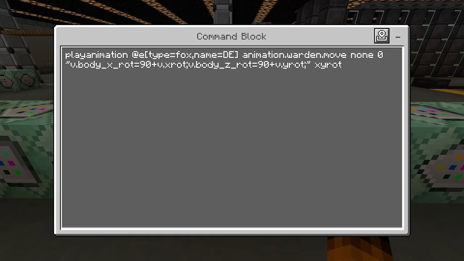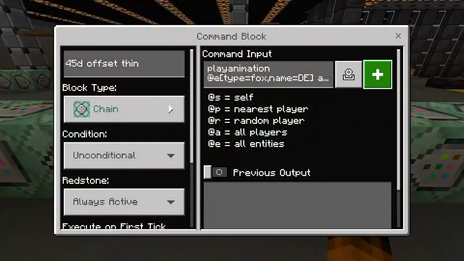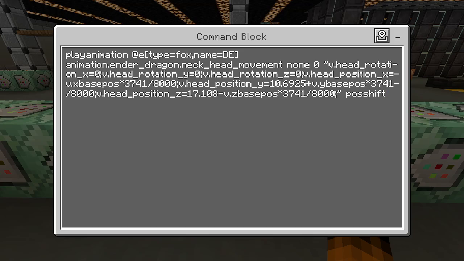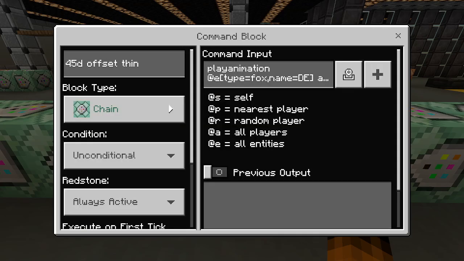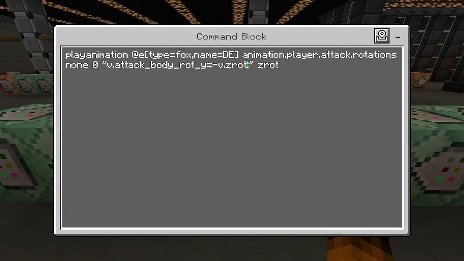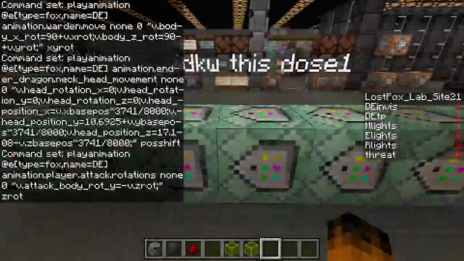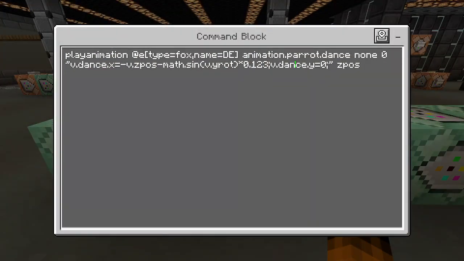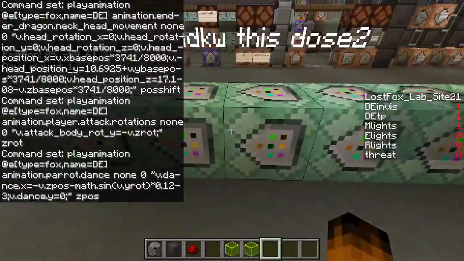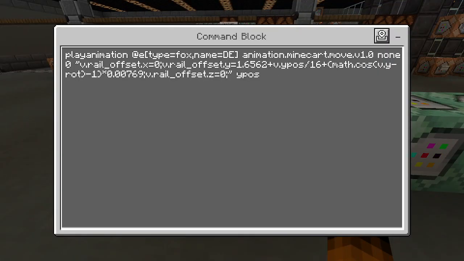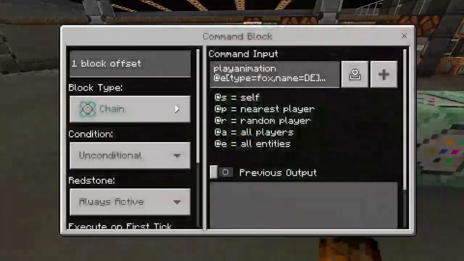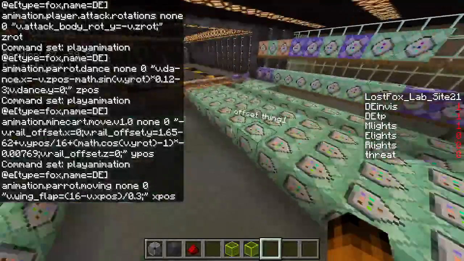We got the offset, one of them. This is all set up. We got another offset. This is again set up. I'll pause on this one as it's a little bit longer. We got the locking of the body for the Z rotation. We got another Z pose alignment to be on the block grid. We move it 5 blocks up, and then we move it a 1 block offset.